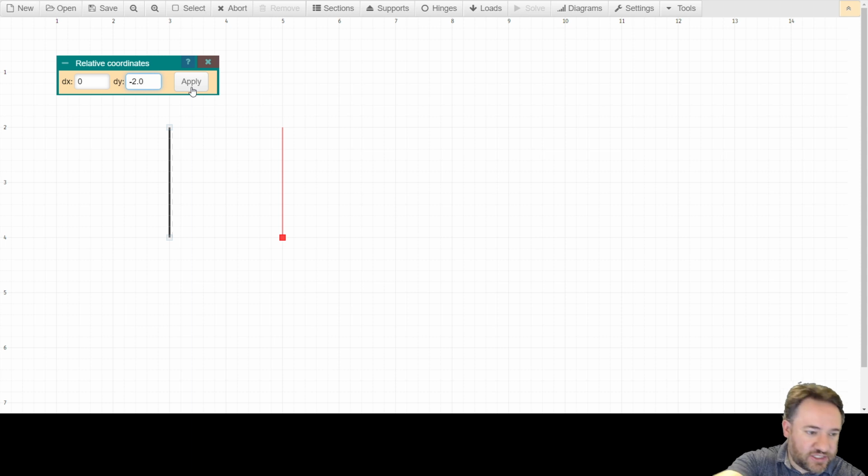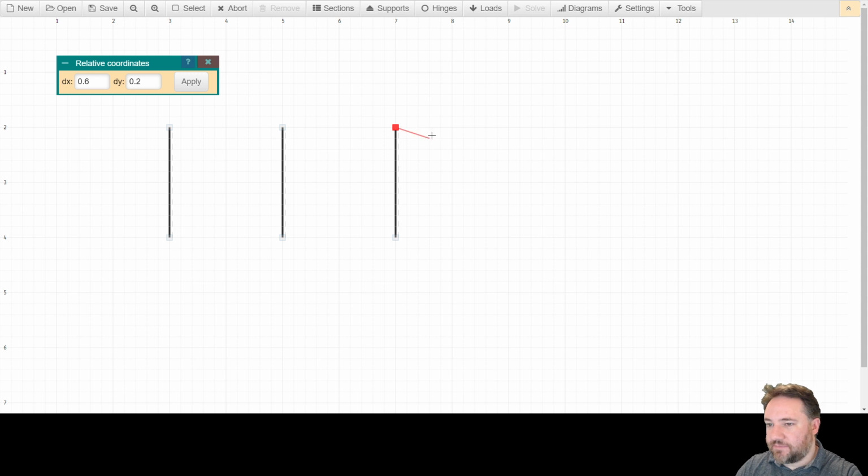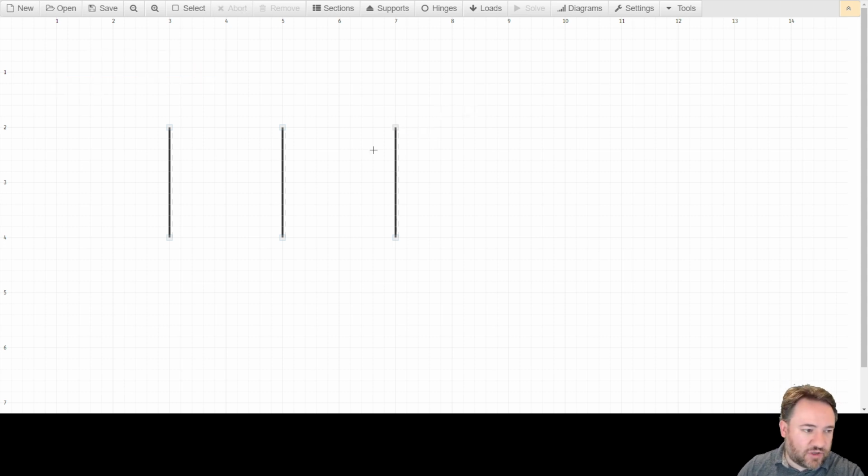The origin 0, 0 is in the top right up here. Okay, so now that I moved, it got away. So I got a 0, tab, negative 2, and apply. So there I've drawn my second column. Okay, I'm going to draw my third column the easy way. And great, there's all my 3 columns. So I've just drawn them in. I have not given them any section properties yet, so I've just drawn in the columns.